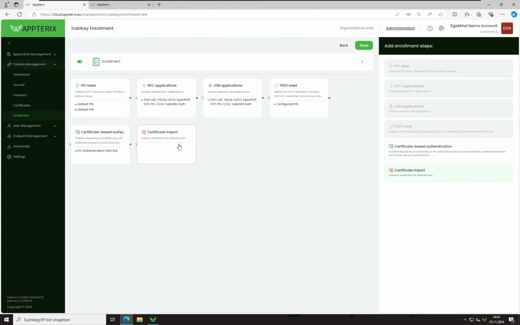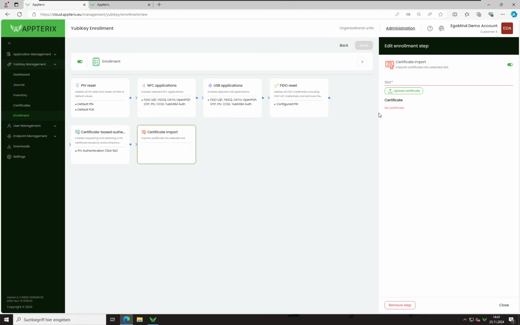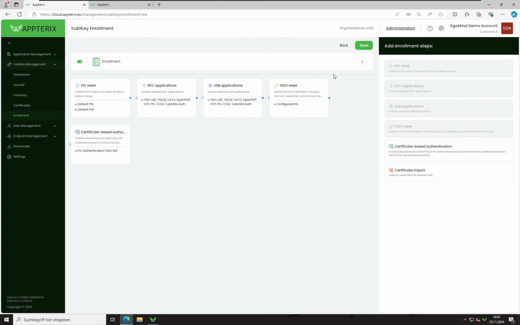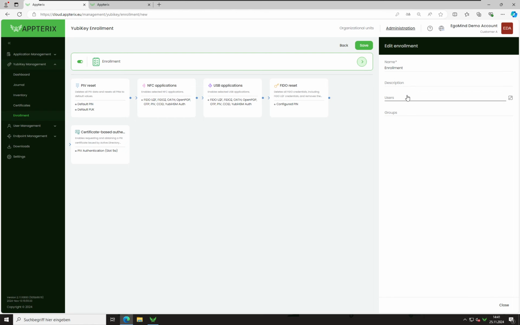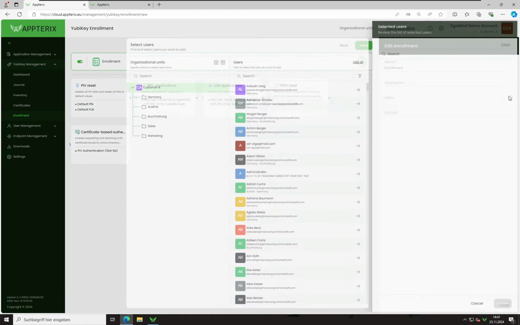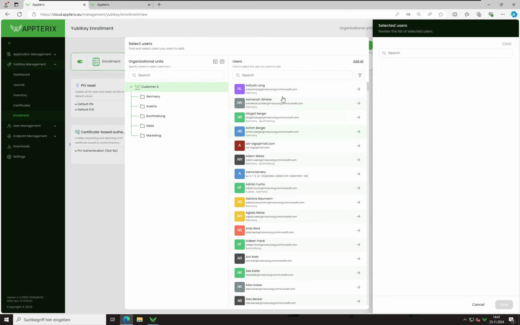And you can also store some other certificates on the slots you can select here of the YubiKey by the PEM file. And after you have created the enrollment, you just need to select which users should be assigned to this enrollment policy.